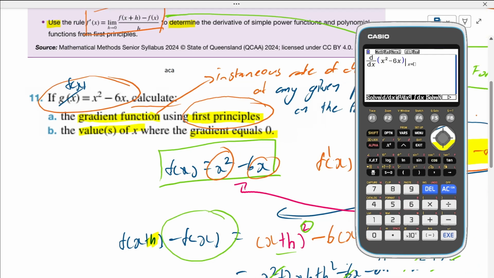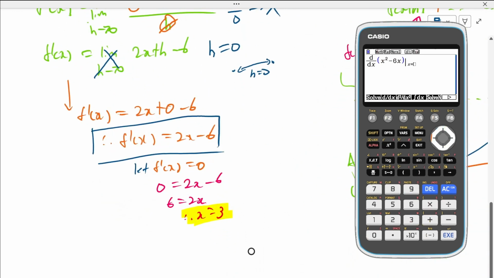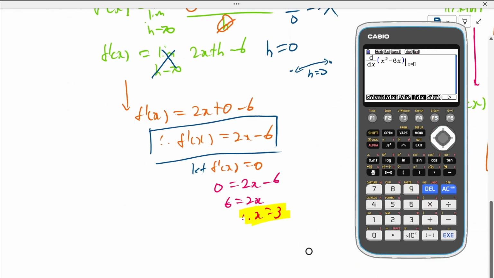And we know that we've got x equals 3 here. So that means that when I put x equals 3 here, the answer should come up as 0. So at x equals 3, the instantaneous rate of change of this quadratic here should be 0. And voila, it gives us 0. So that does prove our answer is reasonable. You can make another statement if you want, saying that therefore the graphics calculator does say when x equals 3, the gradient function is going to be equal to 0.